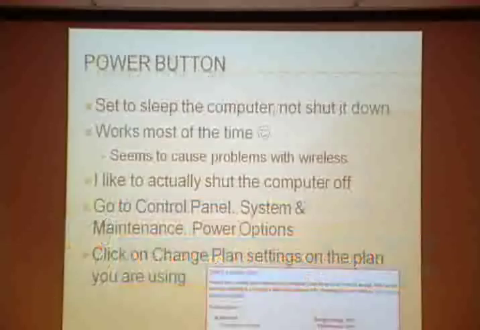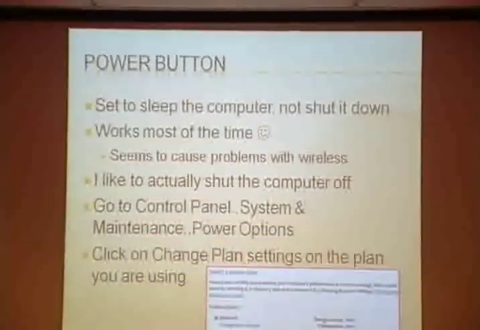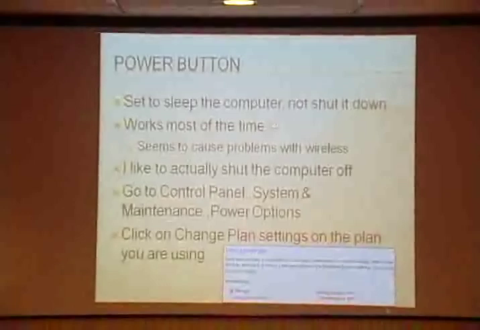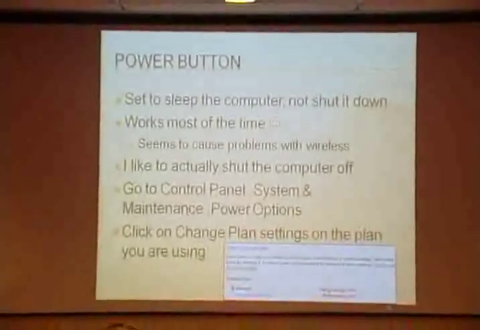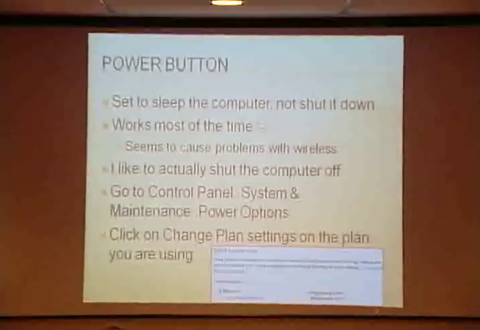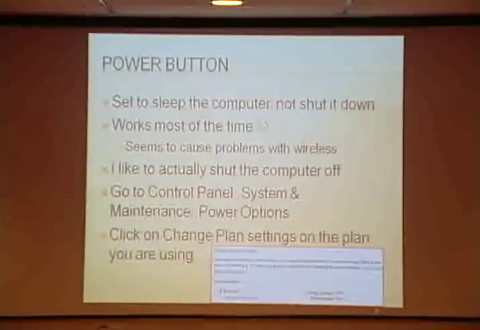So what's the other big thing with Vista that comes up with us a lot is that Microsoft, in its infinite wisdom, has decided that when you click on the little power button in the Start menu that looks like a power button to shut off your computer, it's not going to shut it off. It's determined that, much like a Mac, it's going to sleep the machine rather than actually power it down.